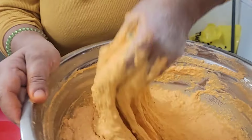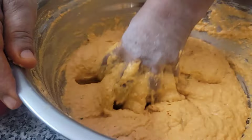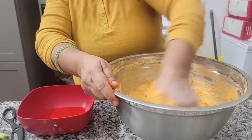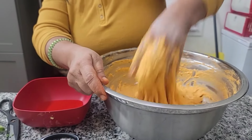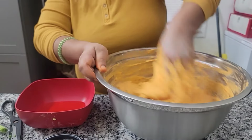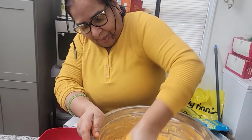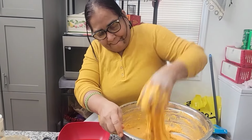Okay guys, so look, you see? That's nice, that's how you get the color. Nice color, nice texture. That's how you can get it. So you beat this up really good. And then I think you cover it and put it in a warm area so it can rise. So you give it a good beating.